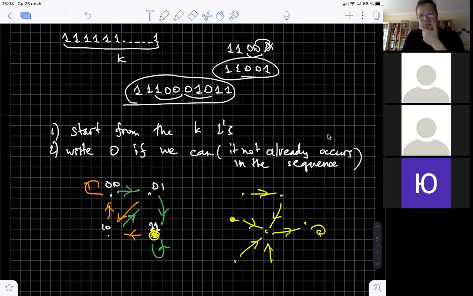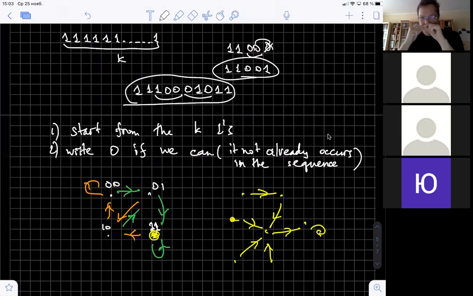And so I think you need to look at this picture and think about it. So we just go to the orange edge. If we finish the orange, we go to the green, and so on. And what it means that we are stuck, that we cannot move. It means that all the green or all the orange edges are already used.